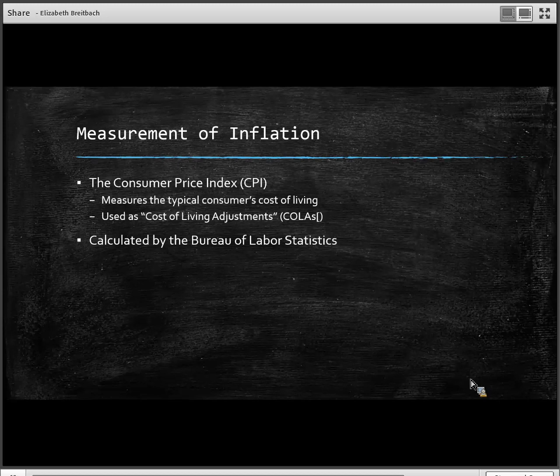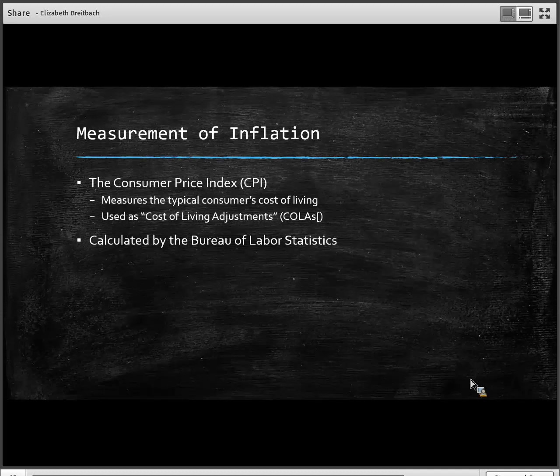What the Consumer Price Index is used for is as an information tool for the general population so that we all know more about inflation, but it's also used in cost of living adjustments or COLAs. So what do we mean by these cost of living adjustments? Unions and individuals with contracts, Social Security recipients all have, or typically do have, COLA ties to their income.